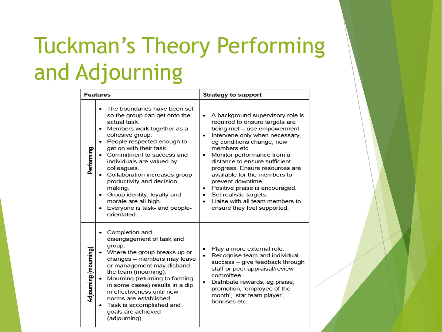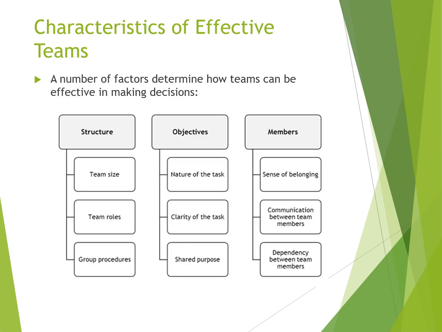So what about strategies for support? The manager or the team leader should be playing a more external role. They might recognise team and individual success, so give them feedback through appraisals, reviews, etc. And it might be a time now to distribute rewards, giving them praise, maybe a wee promotion, employee of the month, bonuses, all these sorts of things.